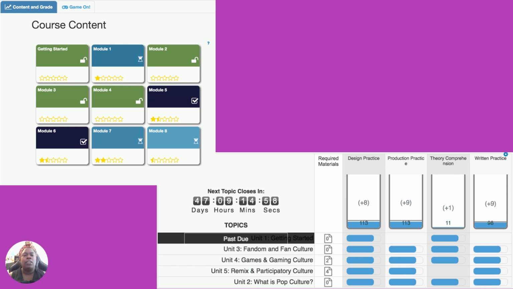You can lock and unlock the modules just the same as the regular Canvas setup. It also shows when the module is complete. The stars have to do with the completion overall. You get the check mark based on completing the assignment, whereas the stars have to do with how much you engage with the materials that are within the module itself.